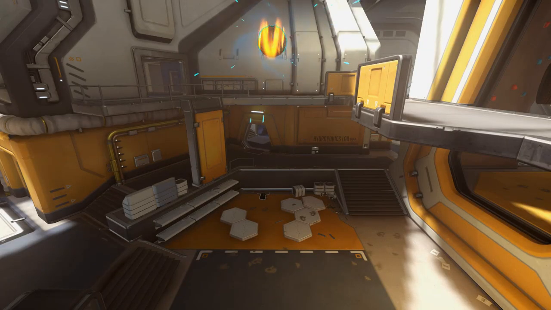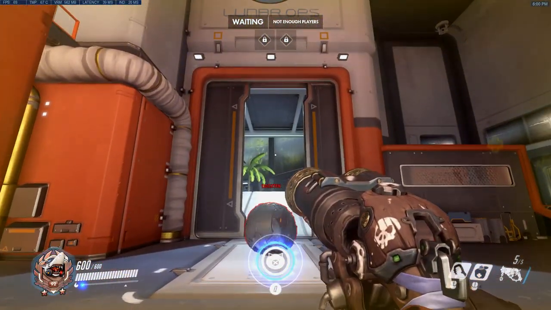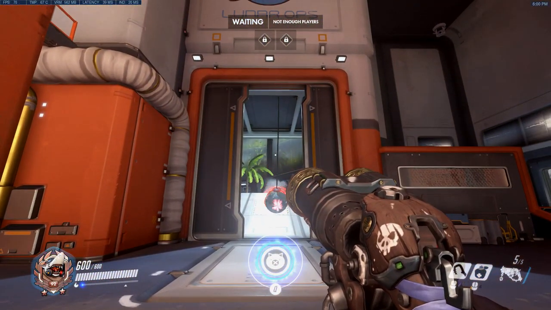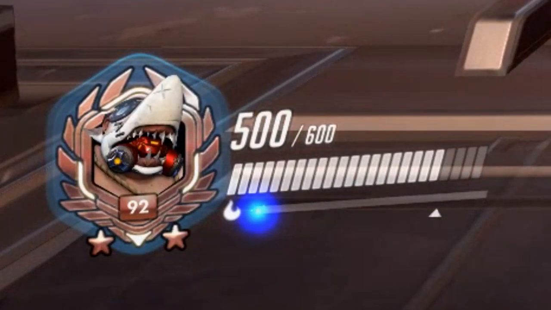The pile driver ability is basically the ground pound from Mario games. It's kind of like a mini meteor strike. The closer you land to your enemy, the more damage you'll do. It did up to 100 damage when we tested it, so squishies, beware.